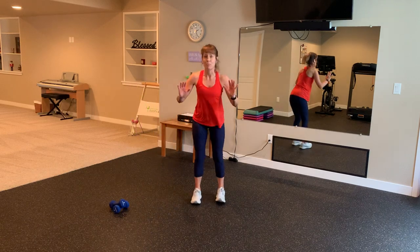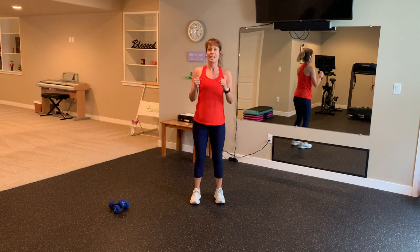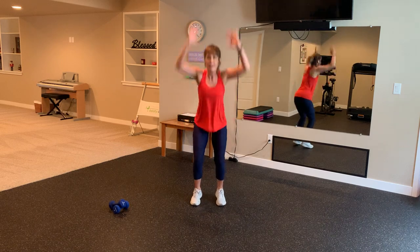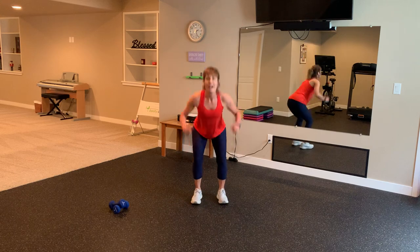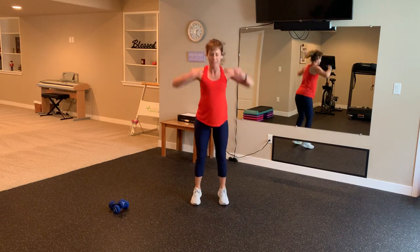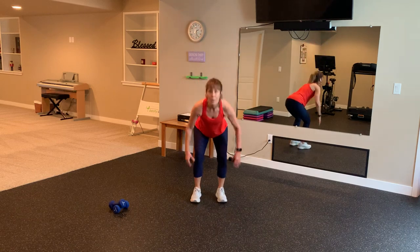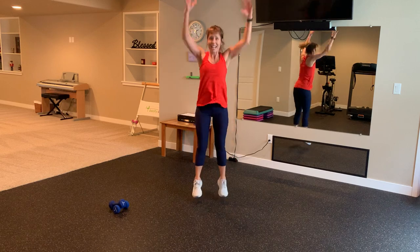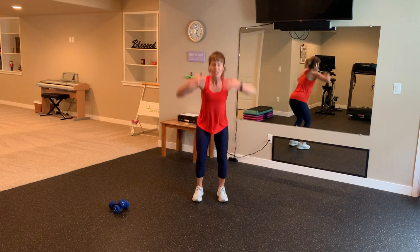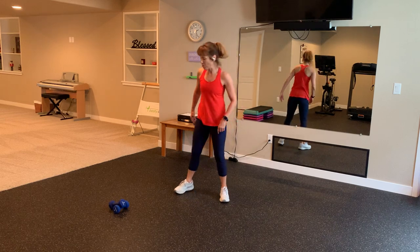Cardio exercise will be squat lifts or squat jumps. 20 seconds, go. If you're jumping, you're landing softly. Everyone's going up and down. That's gonna drive your heart rate. What I didn't tell you yet is you're gonna feel these exercises again later on. So don't be sad. All right, back to exercise one.